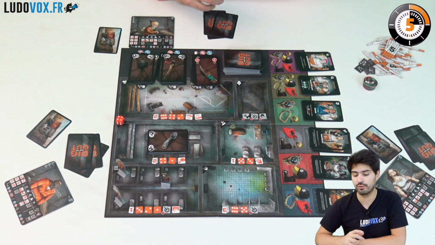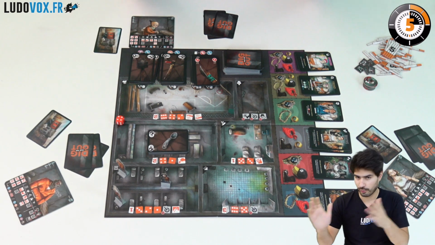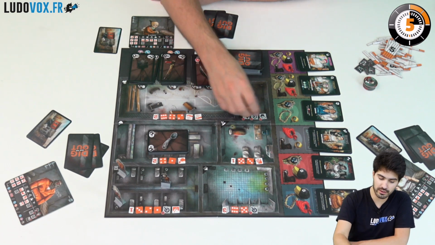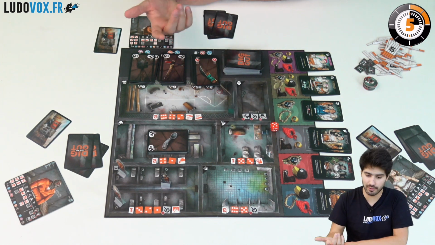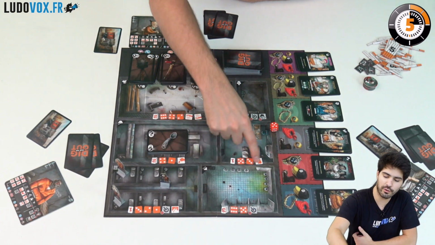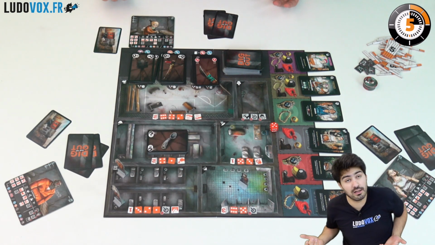The first action I want to talk about is movement. When you move, you can either do a normal move or a cautious move. Let's move on to the normal move. I will roll the die and see where I can move with that die. I will have to pick the location which has 5 on it, but I may have the choice. For example, I may go to the showers or the infirmary. I will go to the showers because it's a better choice, in my opinion.